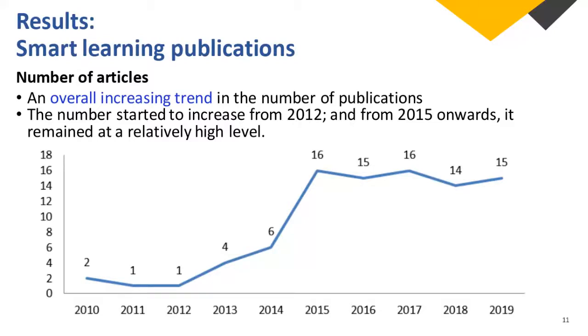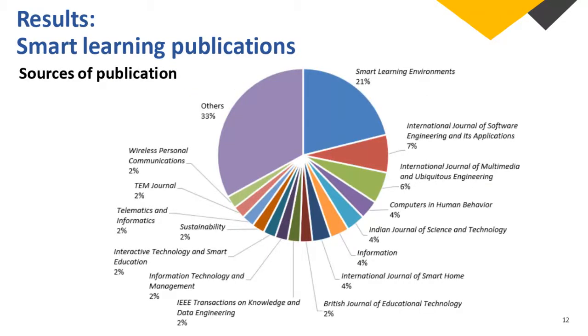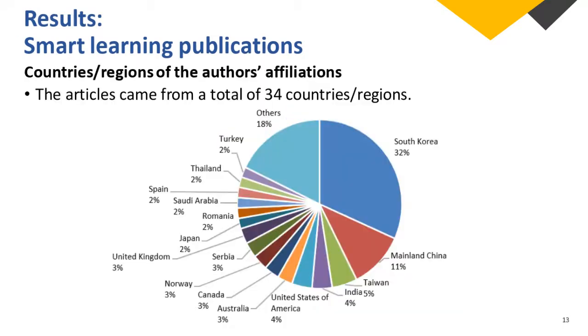And it is quite obvious that there are two periods of time. The period before 2015 and the period from 2015. So we just draw a dividing line there. Of the 90 articles we have chosen, here are the areas. Here are the sources, that is the journals that the articles were taken from, the 90 articles. Here are the countries that they come from.